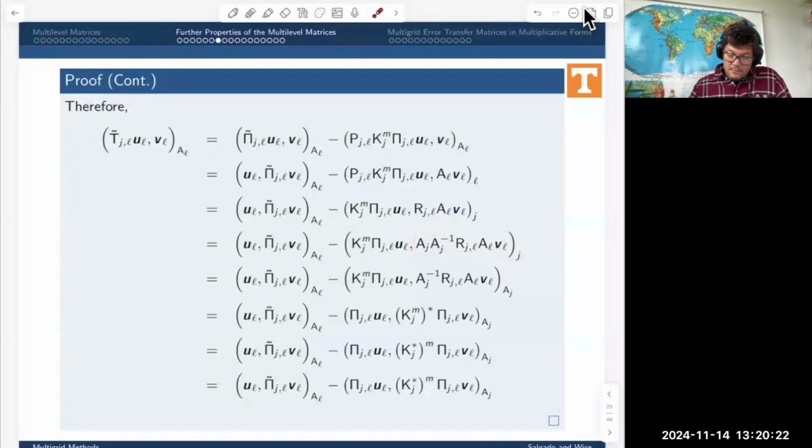Okay, good. So now that's going to allow me to move this guy over to the other side. Once I do that, it comes over with the adjoint symbol. And that's because this thing is not necessarily self-adjoint. It comes over as it moves through the energy inner product and gains a star. So this is truly the adjoint of this guy. But we know what the adjoint of this is. This is the adjoint of a product of things, right? So this m is some positive integer. And so the adjoint of a product is just a product of adjoints. Very simple.